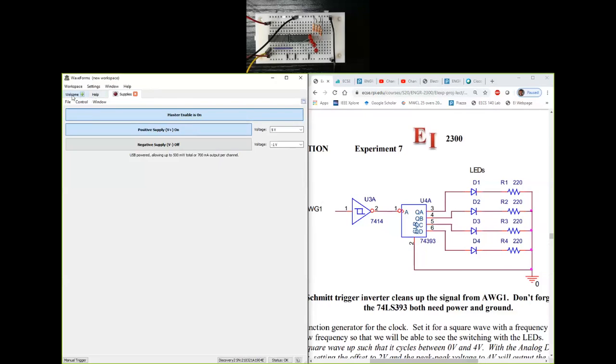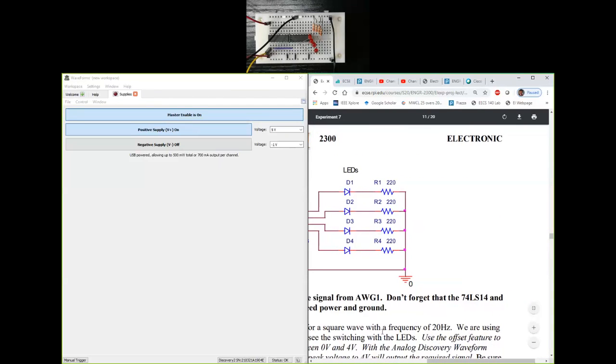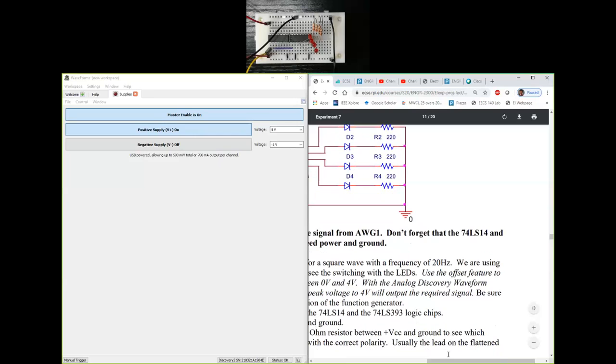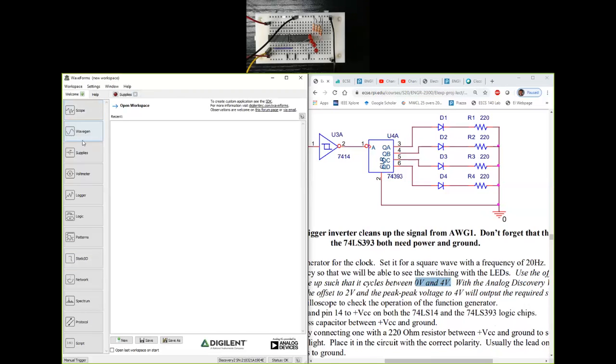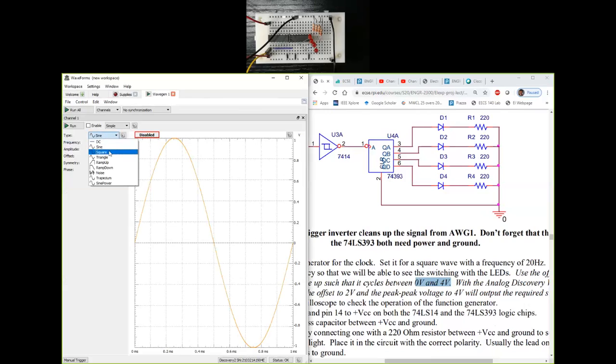Next, I need the wave gen, and wave gen in the write-up is a frequency of 20 hertz, and the voltage should go from 0 to 4 volts. It's a square wave that goes from 0 to 4 volts at a frequency of 20 hertz. So I can set that up in wave gen. Type is going to be square wave. Amplitude, so if I need 0 to 4 volts, then amplitude needs to be 2 volts. If amplitude is 2 volts, then I get a peak to peak of 4 volts, I need to push it up by 2 volts. So I'm going to make the offset as well 2 volts. So I have an amplitude of 2, an offset of 2, which gives me a square wave between 0 and 4.